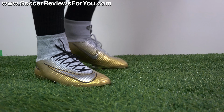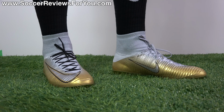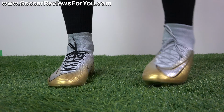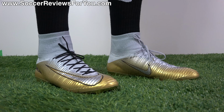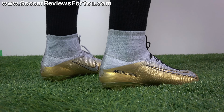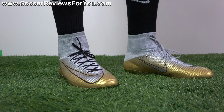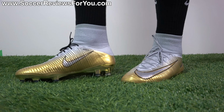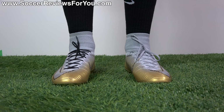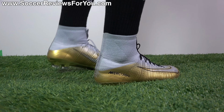I will say that I think the colorway definitely does look better on feet. However, the shoe itself is just a regular Superfly 5, like I mentioned earlier in the video. So typical Mercurial in terms of having a really tight wrap around your foot, pretty much no extra space whatsoever. The Flyknit material definitely does soften up over time. So the shoe itself will feel slightly stiffer out of the box than I think some people might expect, especially in the heel area. So that's something you really have to take your time with in regards to the break-in process. Probably not a great idea to wear these straight into a game. Just be really, really slow about breaking them in. Kind of light jogging, passing the ball, juggling. Wouldn't go straight into like a shooting session or something like that, but they should soften up pretty quickly and be comfortable for a lot of people.